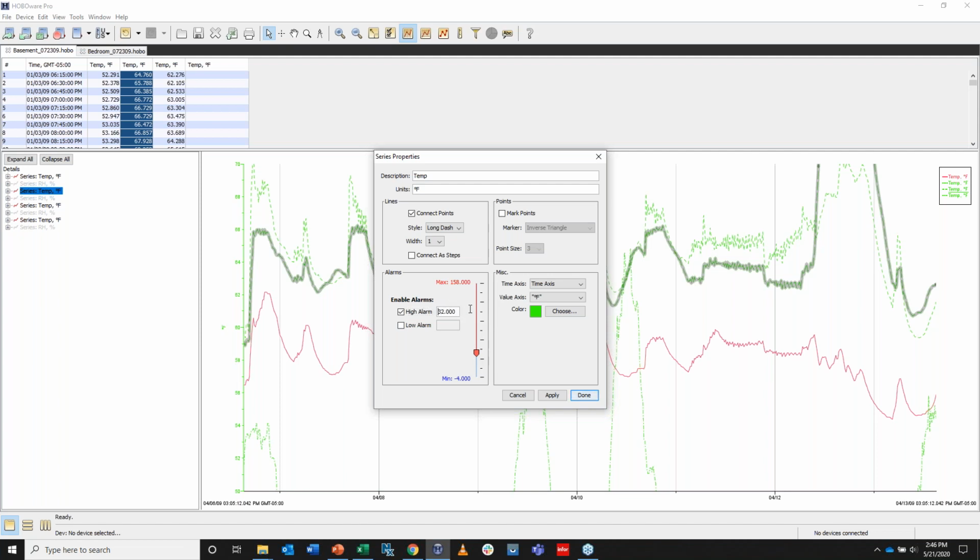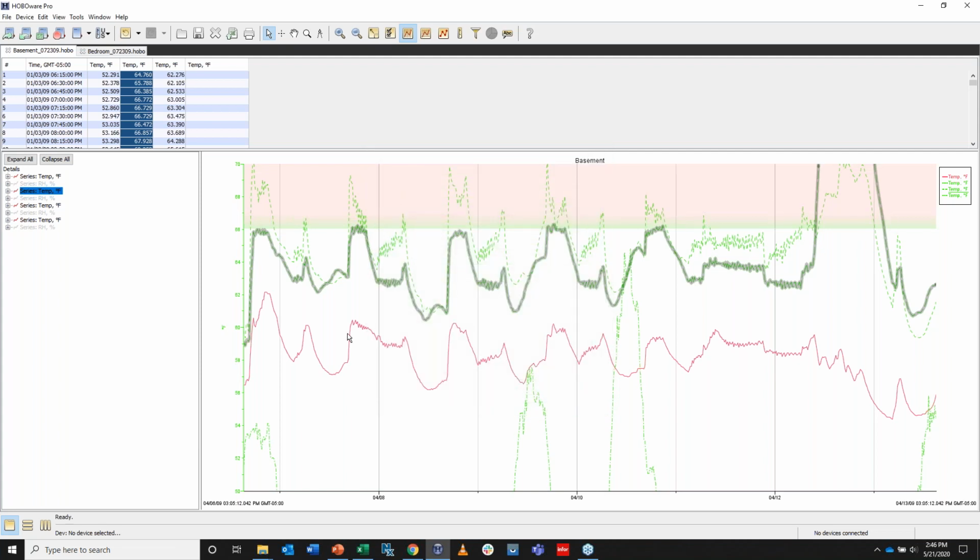And so I will set this for 66 degrees. And what that does is it drops in a threshold. So you can easily visually look through and say, okay, these are all the ones that are within range, as well as the ones that are out of range. So kind of a quick way to look at things from there.